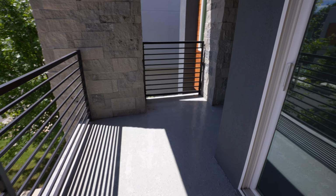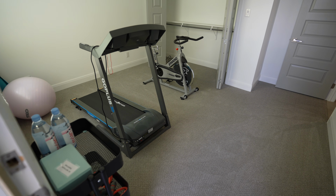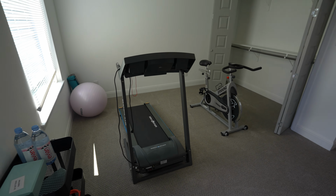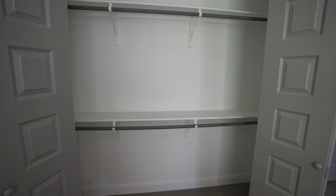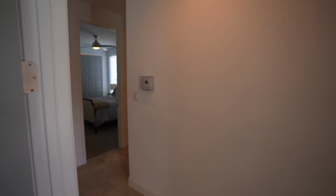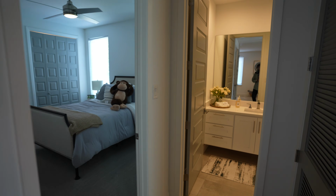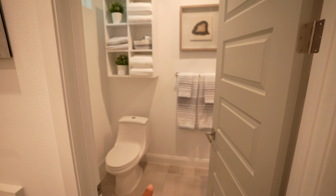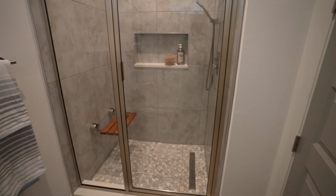But with this space, it does also go to the secondary bedroom upstairs, although they are using it as a, you know, bike room, or if you will, a kind of gym area. This is a bedroom. And then this is going to be the closet space for this bedroom. Going out, you will see the second thermostat for the property for the second floor. And then you do have the washer and dryer upstairs, which is awesome. Love when that's on the same level as the primary. You have a single vanity in the second bathroom, but I love how they have it closed off over here. The sink's by itself, and then the toilet and shower are gonna also be by themselves.